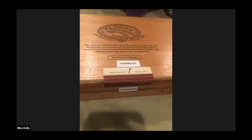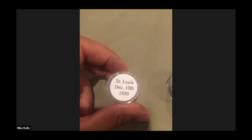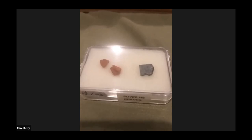So I showed some of these off before. That's St. Louis. That hit a moving car in St. Louis. And again, there's not too much of that one around. And that was previously my oldest car-hitting hammer, from 1950. Had a piece that hit a car in, let me see if I can get it right, 1938. Any ideas?